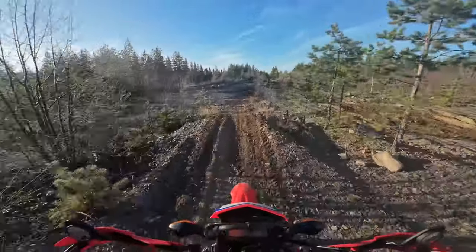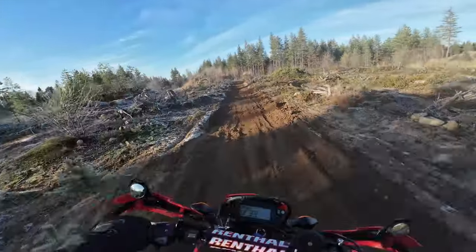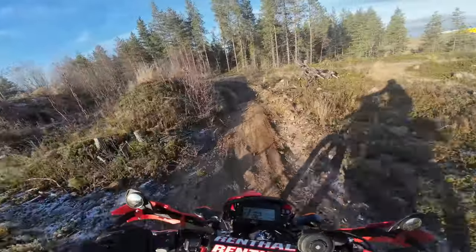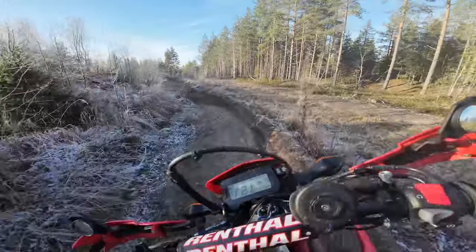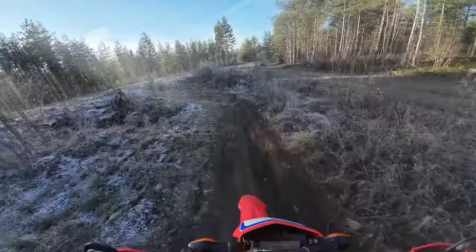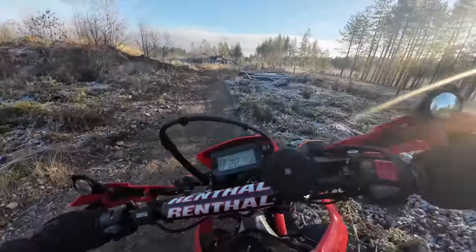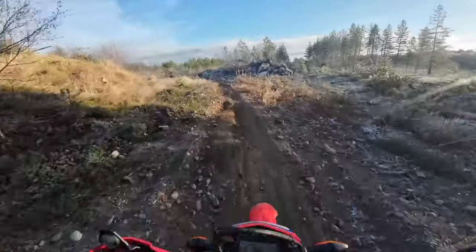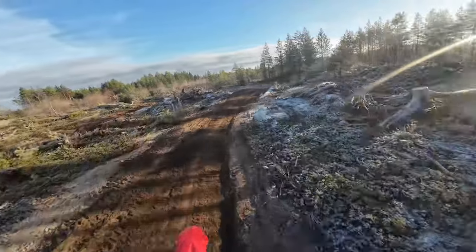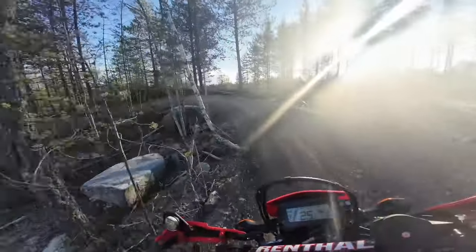Oh yeah. You can still bottom out the suspension with my weight. I did buy the suspension to the Rally Rate spec for my weight, but I should probably go harder on the front end. The rear feels fantastic, but the front end is quite easy to bottom out. So I might swap the spring on the front for a stiffer one in the future.